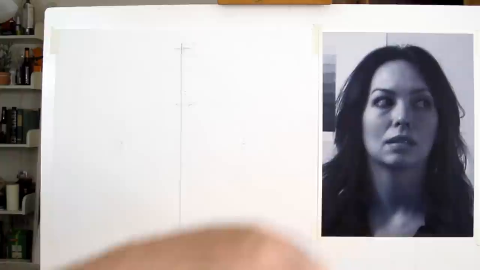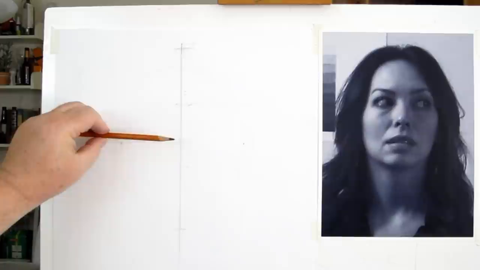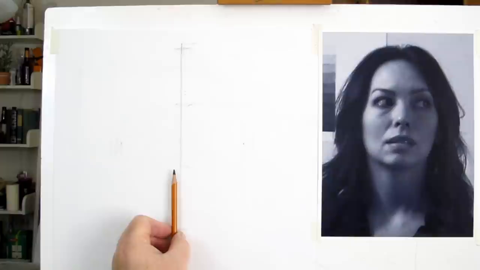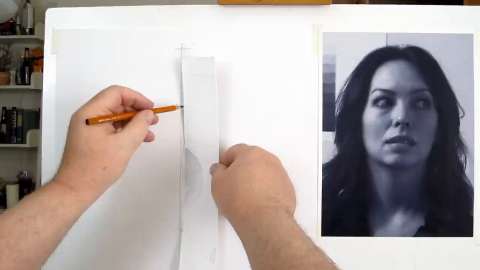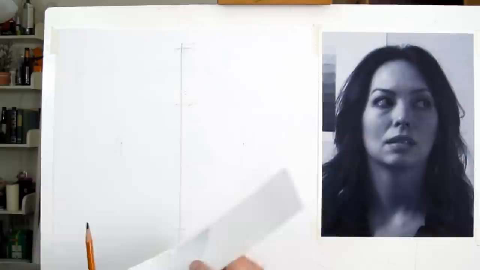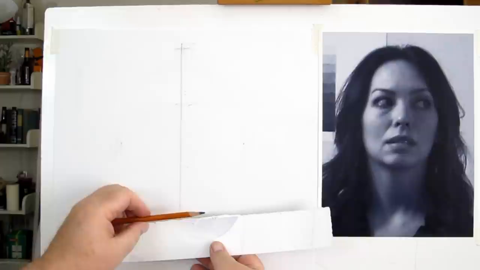And so again, if we took this distance here and said, okay, that's 1, and then that's 1/2. I think I went a little bit too far, so let's double check what we got here, because that didn't seem to pan out. In other words, if I need to, I could get out a piece of paper and say, this right here is that one measurement, which goes to there. And if we divide this in half, we could fold this over. Now this is a piece of watercolor paper, so it won't fold over like printer paper or something like that.